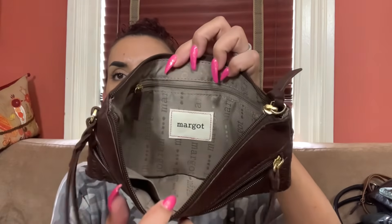Remember I taught you guys about Margot — M-A-R-G-O-T? It's a really good brand that makes very nice leather products. This is a brown woven leather wristlet. You have a zipper pocket in front, a zipper closure, and the back has a small little mark but otherwise it's great. We're going to do $20 on this one. Really nice — if I carried wristlets I'd be keeping it, but I need something on my shoulder.